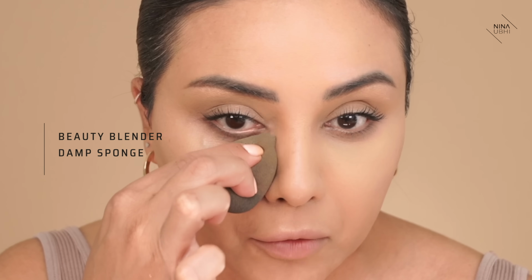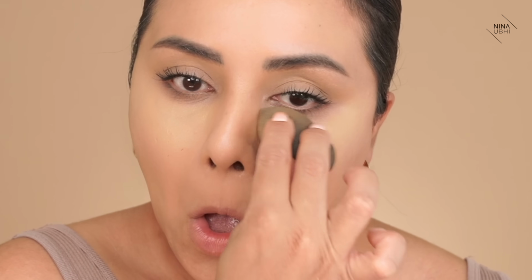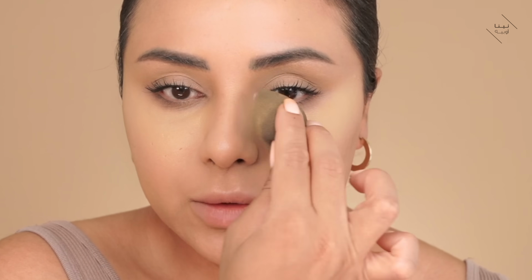Now what I want to do is take a little bit over my under eye area. So I'm going to get my sponge and just get whatever's left on my hand and take it under my eyes as well so we can get that set. Honestly, I can't wait for you to try this because it's so amazing in terms of the finish that it gives you. It gives you just such a flawless finish.